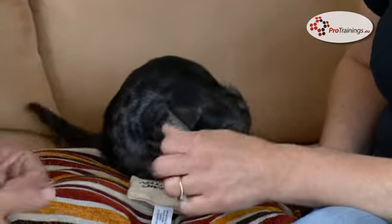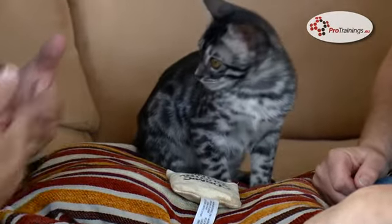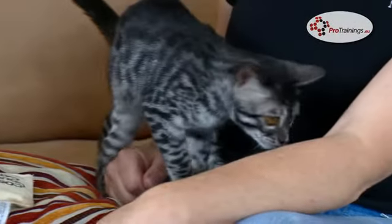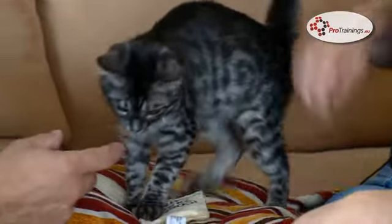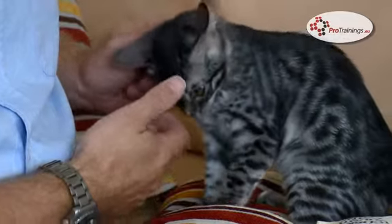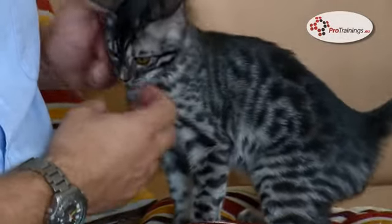When cat-proofing your home, if you plan to let your cat outside, a cat flap is a good idea so they can come and go as they like. Ideally, once the kitten is settled, leave it for a few weeks before letting it out for the first time. When you do, keep an eye on your kitten the first few times so you know it's not going to run off and be unable to find its way home. Supervise them those first few outings.